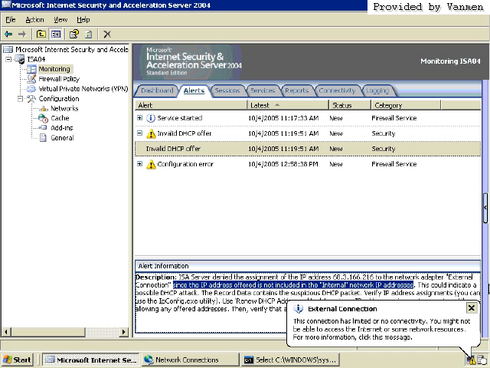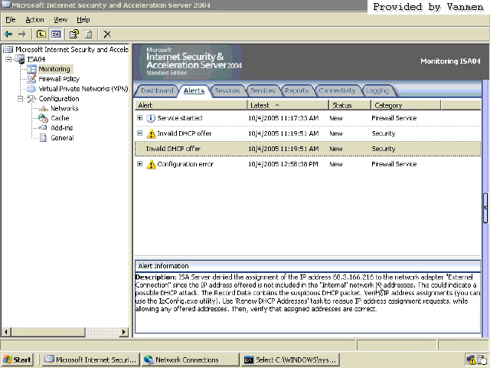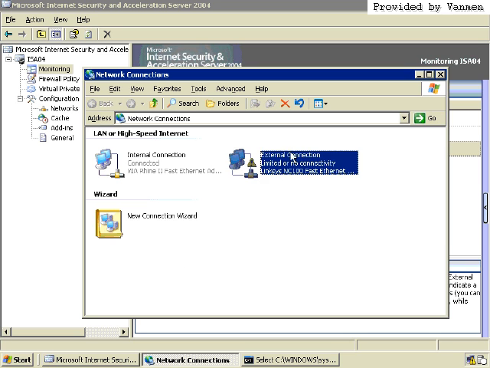What kind of insanity is that? It's kind of like, well, it's not supposed to be, right? It's an external network adapter. Well, the reason it's giving us this message is because it doesn't know that this interface is connected to the external network. We named it external connection, but there's no way to right-click and tell the ISOServer, this is the external connection.